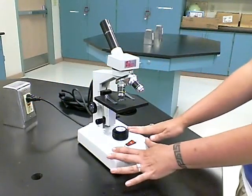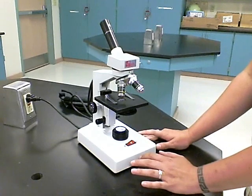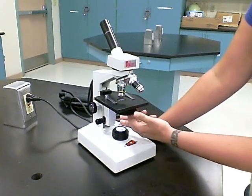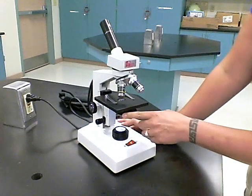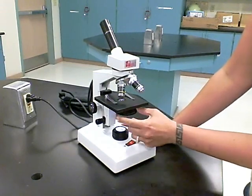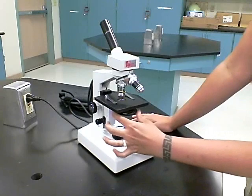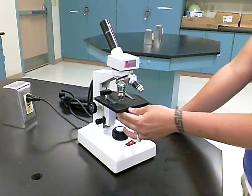So once your light source is on, what it does is it shines light through the condenser lens onto the specimen. And you can control the intensity of the light using the diaphragm, which is located right here below the condenser lens. What this does is it controls the intensity of the light that is focused on the specimen. At lower magnifications, you want a lower amount of light. As you increase your magnification, you want to turn this diaphragm to where you see this circle getting larger and larger, meaning you're getting more light focused through that condenser lens. When you're on your highest magnification, you want to be on the highest intensity of light so that you can get the highest resolution available.